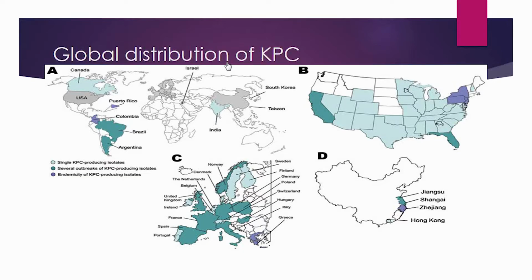And probably the biggest group of patients who we see with KPC producers are actually people from Italy or Greece. So Yehuda, you haven't met that many drunken Australians yet, but a typical thing would be to go on a drunken holiday in Rome or the Greek islands, end up in a hospital, get repatriated back to Australia, and they're the sort of people who will often have KPC producers.